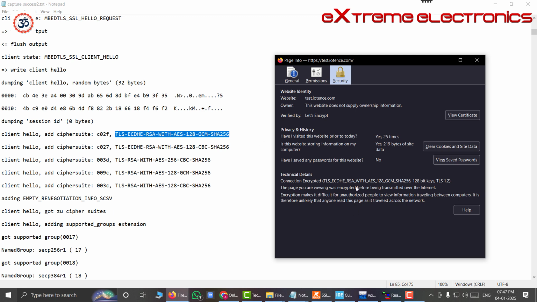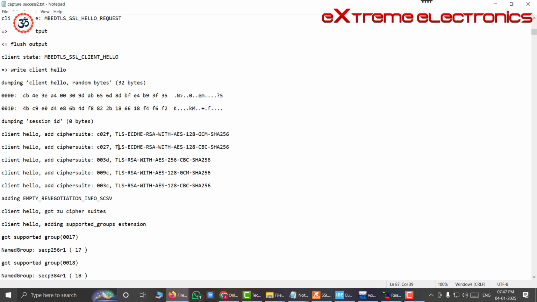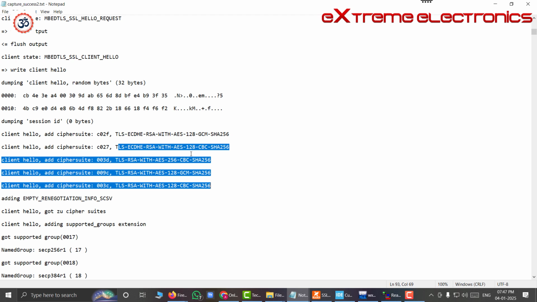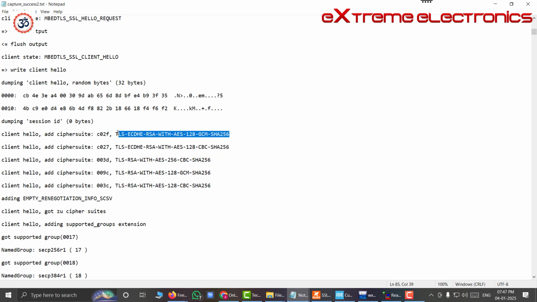So now we are able to exactly replicate the request sent by Firefox, and our client is also sending the same SSL handshake request, the SSL hello message. Now it is working great, and it is also offering a few more algorithms, but the first one is great, so our server has chosen this one. It also offers better security, and this one is selected for TLS version 1.2, and everything is working great.